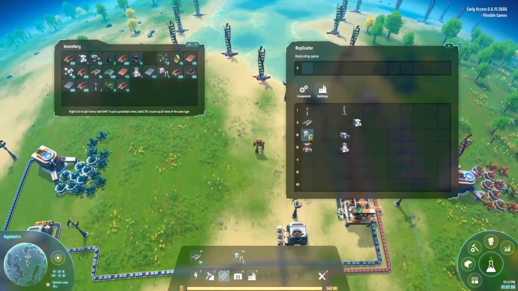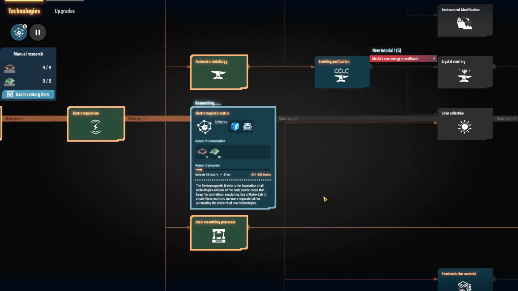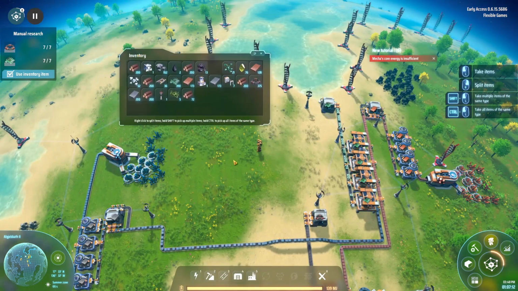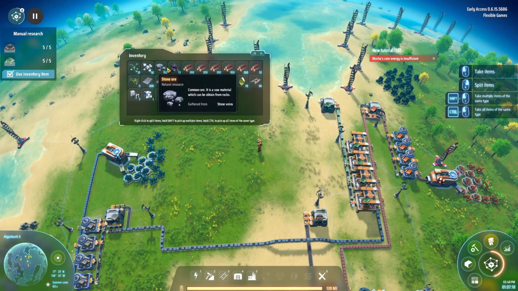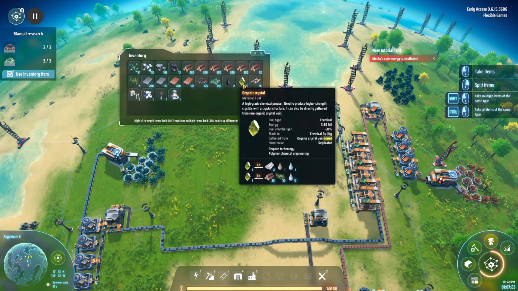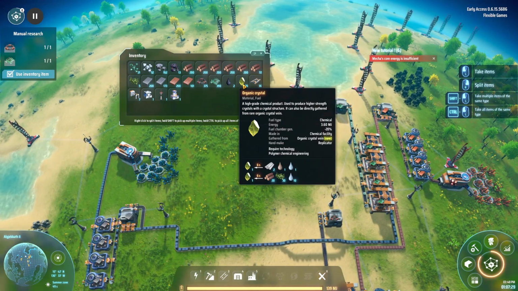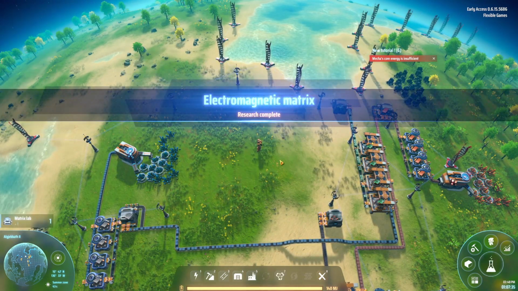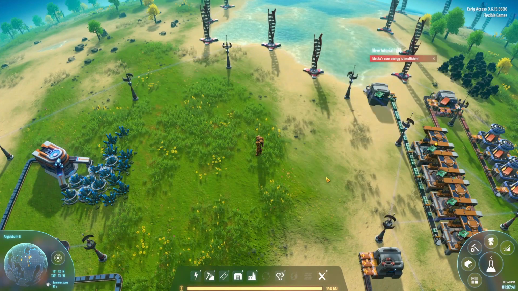Okay, so, electromagnetic matrix. I should have those, no problem. Can I move this? I can. Okay, good. I've got a little bit of coal, some titanium, some silicon, organic crystal. Oh, organic crystal vein, rare. Ooh, did I get a lab to start?